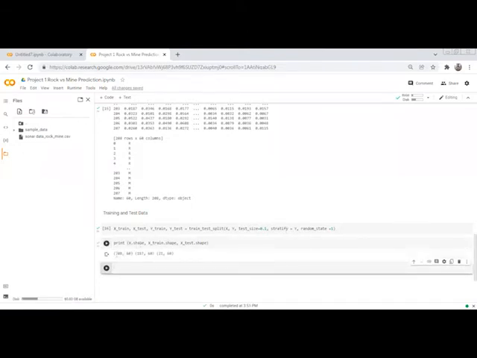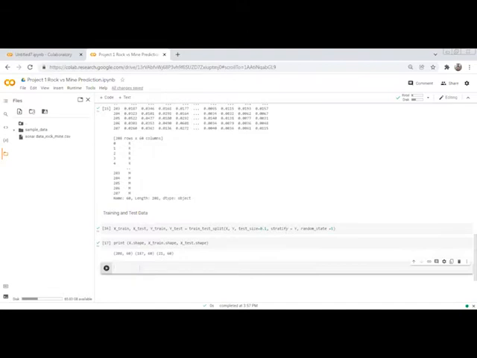The original is 208 by 60. In the training set we have 187 and in the test set 21. So we have 21 data points to test, and we will train our model with the total 187 data points.